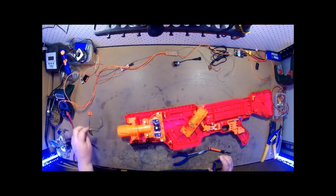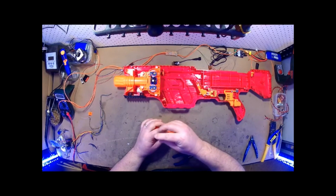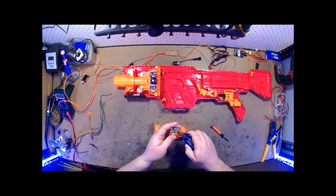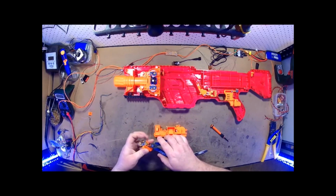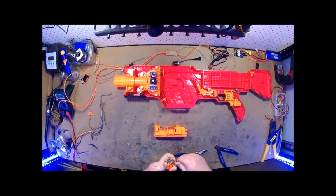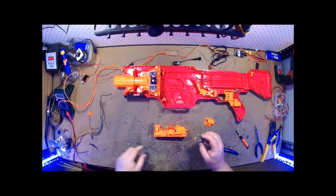Okay, so that's all that out of the way. This motor, look at that, too easy. Okay, these little bastards hold me captive, so we'll snip these off. Glue off here. Let's get our soldering iron, heat it up, we'll desolder this.